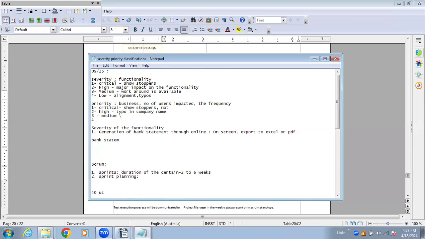One is the last 10 transactions that you can view, which is a kind of quick link. And another is the detailed statement.